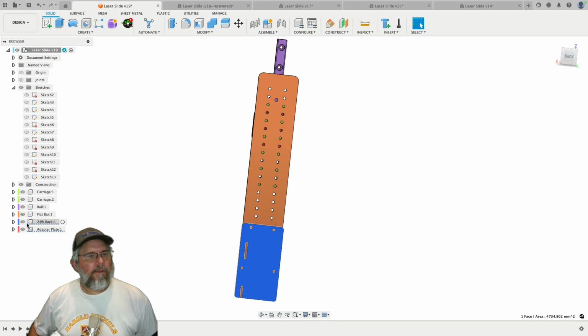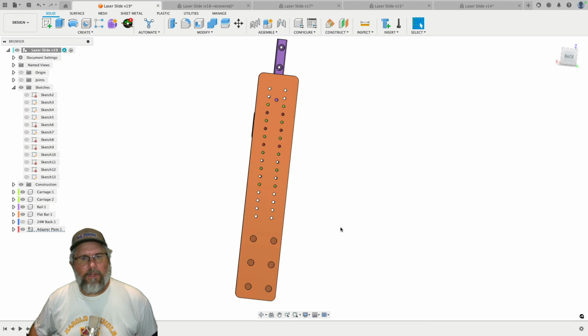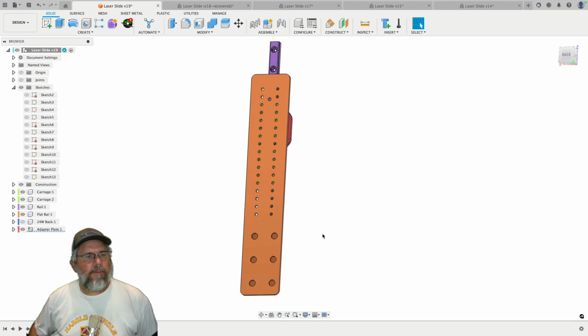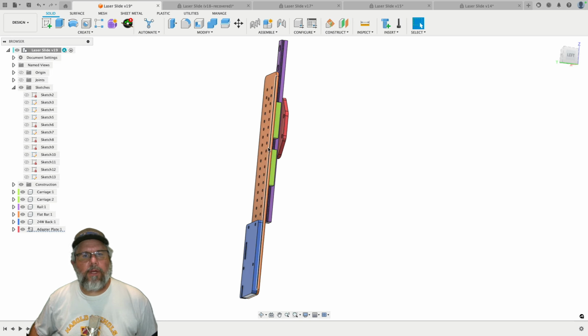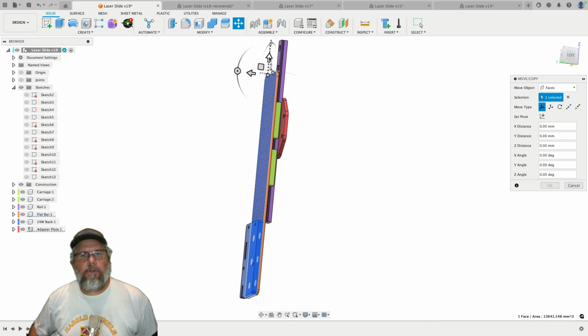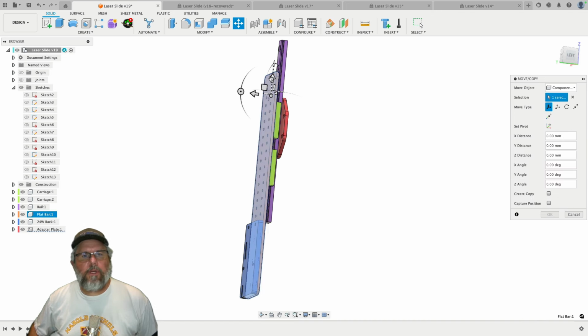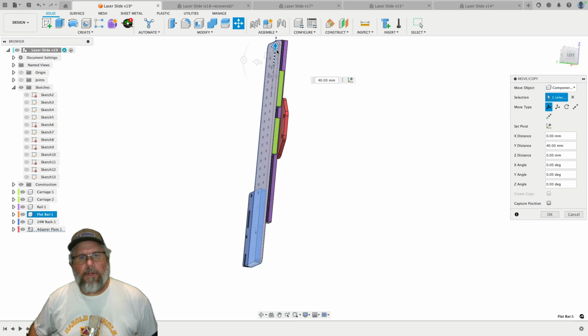If I take this plate here off for just a second, you can see the magnet holes are a little bit off center, but that's the way they are in the back of that laser. So that's good. And then the idea is that this whole front half, including the carriages, slides up and down on that rail. So if we were going to move the component, take this one and slide it around, that's the way that would work. That's what we're looking for.